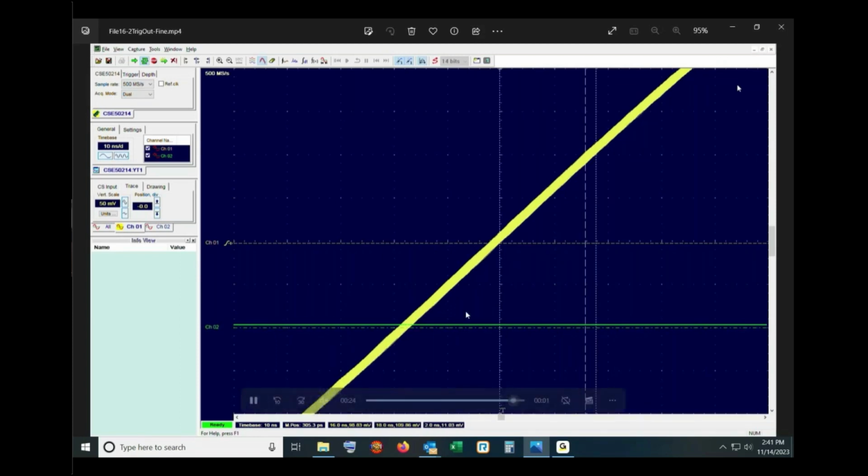And these two cursors here, I've separated by exactly 2 nanoseconds, which is the sampling interval, okay? So the inverse of 500 megasamples per second, or 500 megahertz, is 2 nanoseconds per sample, okay? Every 2 nanoseconds we take a sample, and indeed the division width is 10, so this spacing is 2 nanoseconds, exactly as we predicted on the previous slide, the width of that ribbon. So here we are showing the unbeatable one sample jitter that occurs for an asynchronous signal, because of course the sine wave from my generator knows absolutely nothing about the sampling clock from the GaGe card.